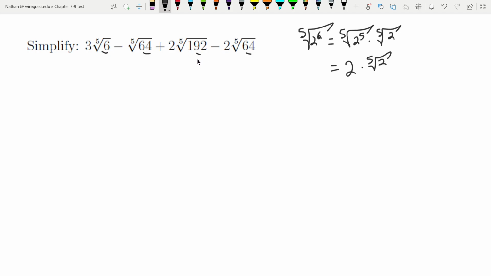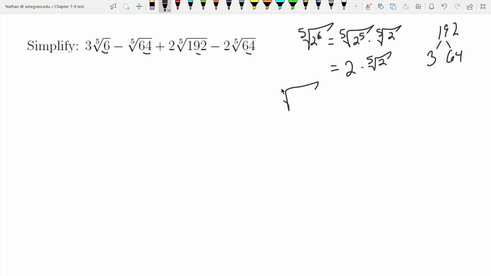Okay, 192. 192 can break up into, let's see, I can divide a 3 out of there. 3 can go to 19 6 times, with 1 remaining, 1 and 12, 3 can go to 12 4 times, so 64. And I already know how 64 breaks up. It's 2 fifth root of 2. And this 3 still remains there.